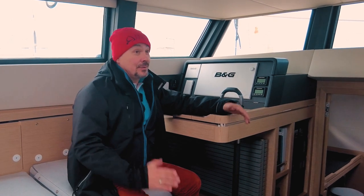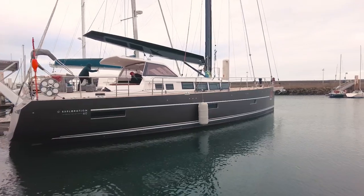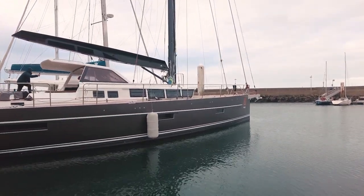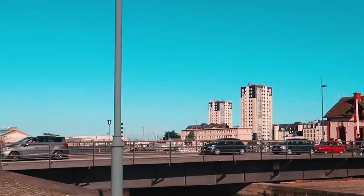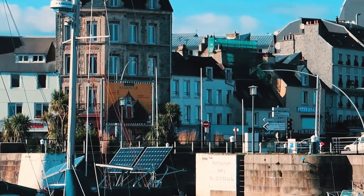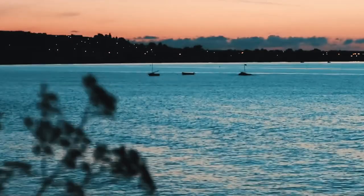Well, friends, this is it for the tour of this boat. Once again, I apologize for the mess, but the boat is still in the works, and since there were so many requests to show it, I could not resist. We will be able to make a better video when it is completed. If you want to see it for yourselves, be sure to visit Cherbourg, and we will show it to you. We can probably do a tour of the shipyard, and you will see smaller yachts here as well.